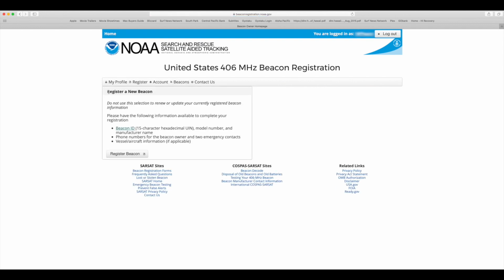Okay, register a new beacon. Do not use this selection to renew or update your currently registered beacon information. So this is only for setting up a new beacon. Please have the following information available to complete your registration: beacon ID, 15-character hexadecimal UIN, model number, and manufacturer name. Phone numbers for the beacon owner and 2 emergency contacts. Vessel/aircraft information if applicable. Okie dokie. So there is a serial number and a UIN on the paperwork that I got from ACR. So I'm good to go.